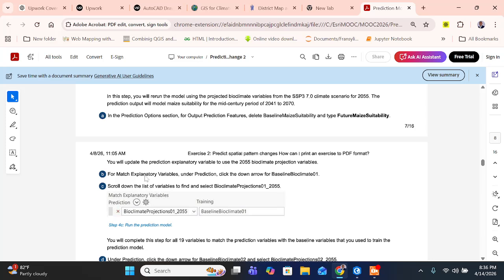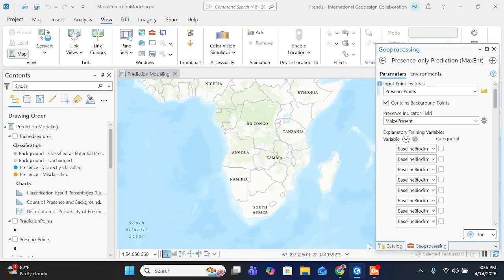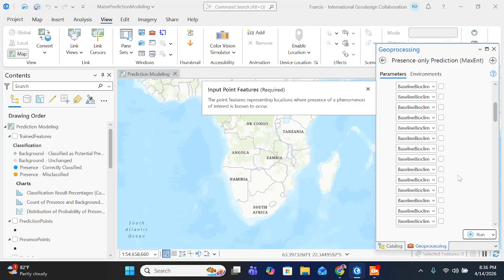For explanatory variables under prediction, click the down arrow for baseline bioclimate 01. Scroll down the list of variables to find and select bioclimate projections 01 2055. So let's see what they mean here.